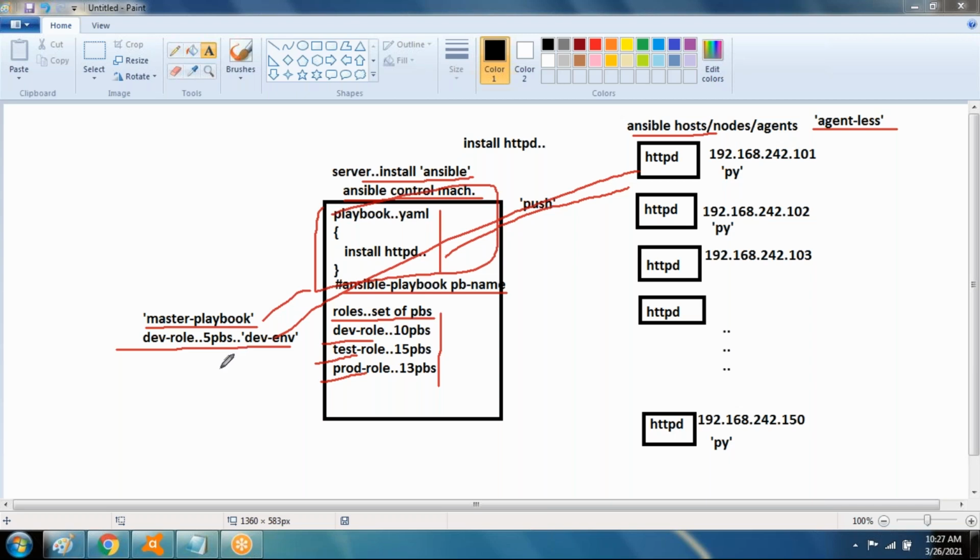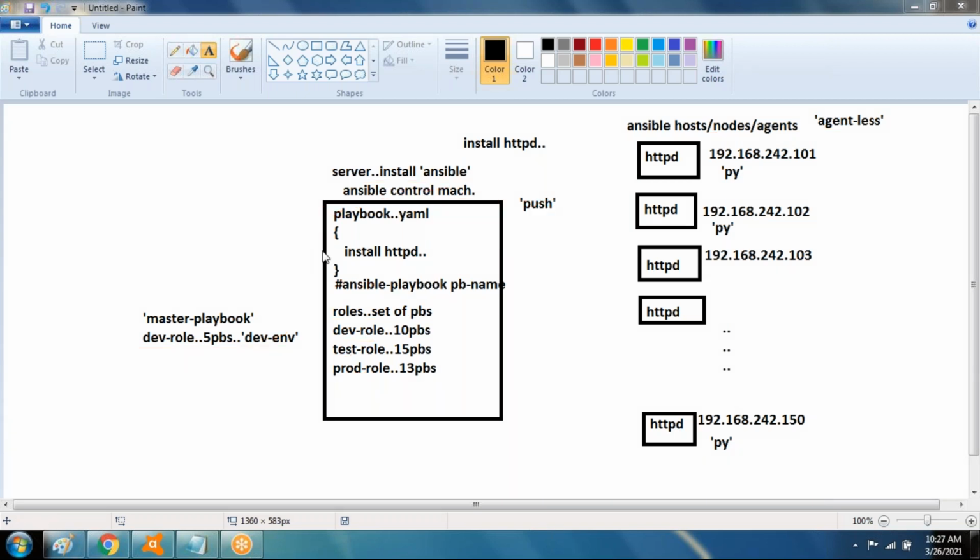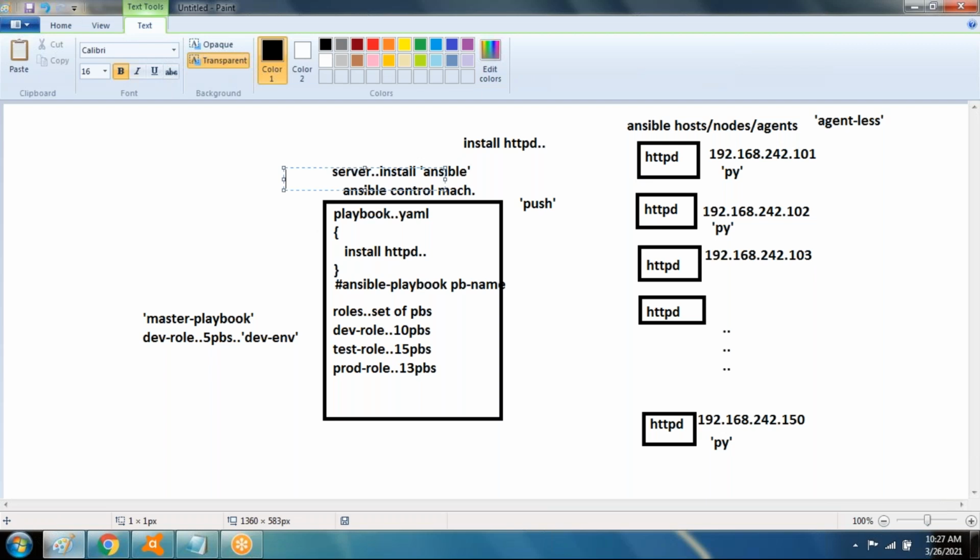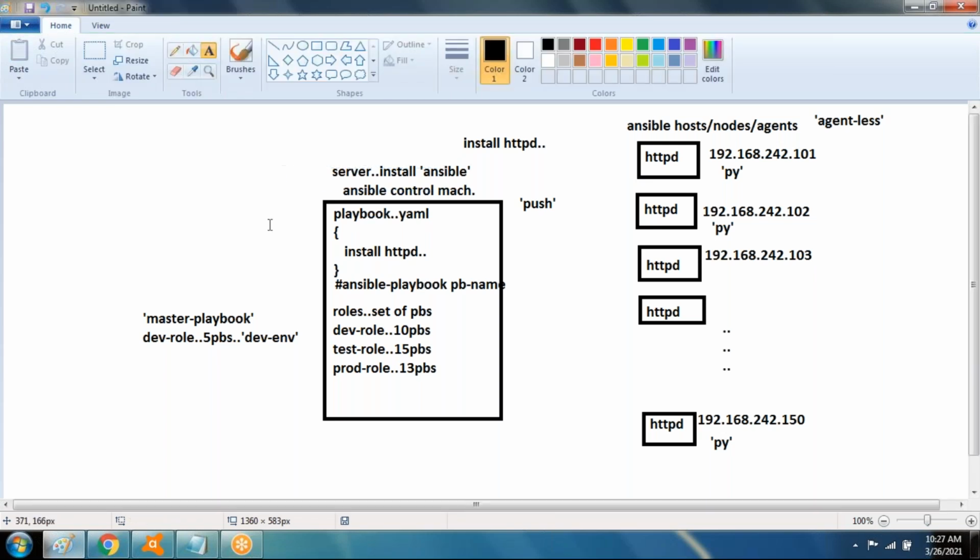That is how the playbook and master playbook differ. Hope the concept is clear. Perfect.